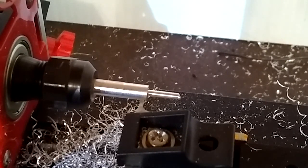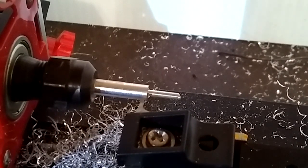So we got this groove. It needs to be 60 thousandths wide, and when we're done, the depth, or the center of it, needs to be 56 thousandths. So let's get to it.